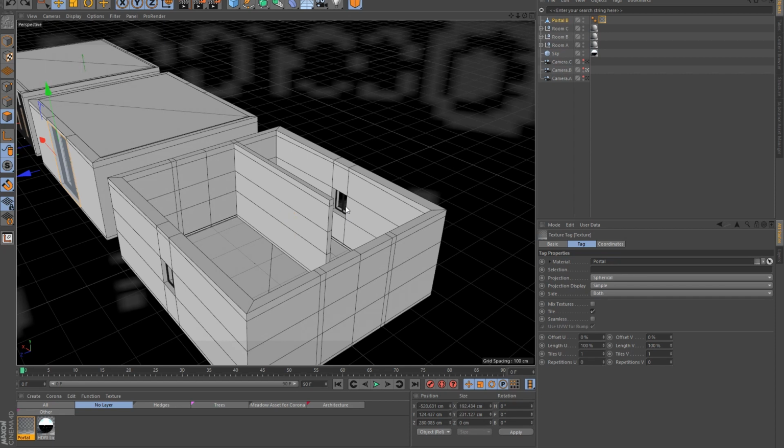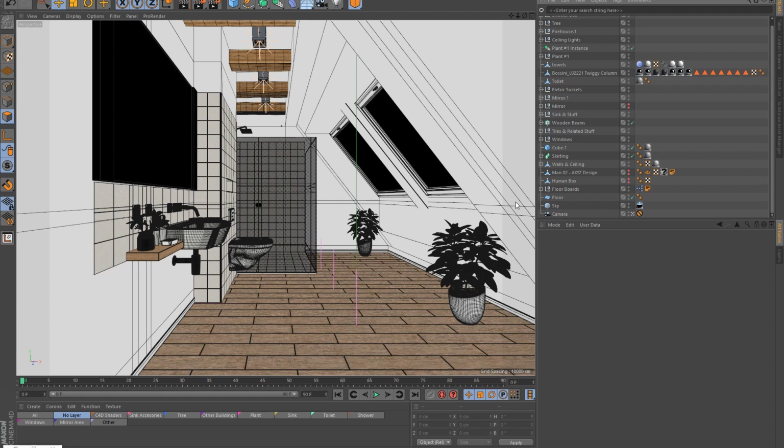Alright, we've got that down, and now let's move to a real production scene and put in some portals. The scene we'll be working with is a quick personal project of mine based on a real-world reference photo found online. Unfortunately, I don't know the author, but if you ask me, the room is very neatly designed.